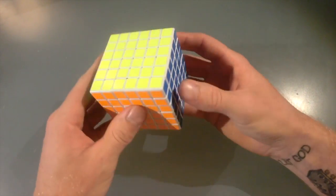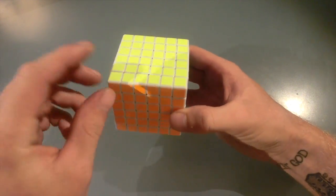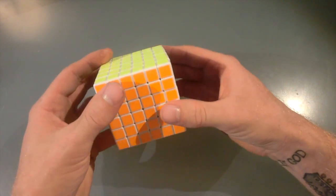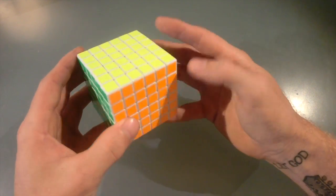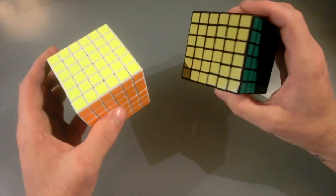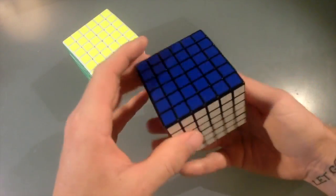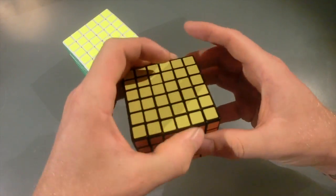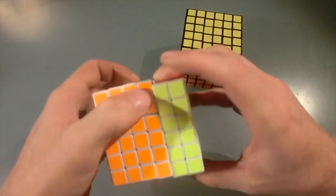It's a little bit difficult to assemble as the corner pieces are fastened in, so you've got to work around those with these little tiny pieces. But I did end up getting it, and it was a little bit of a puzzle itself to get back together. As for the black one, I'm not sure if I'll be opening this one up and replacing the lubricant. I might do it a little bit because it is a lot more sluggish than the white one now.